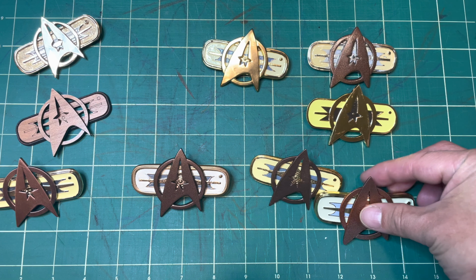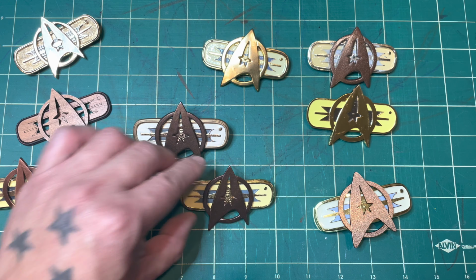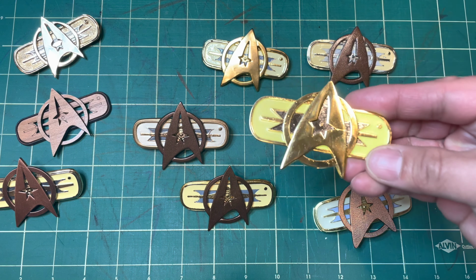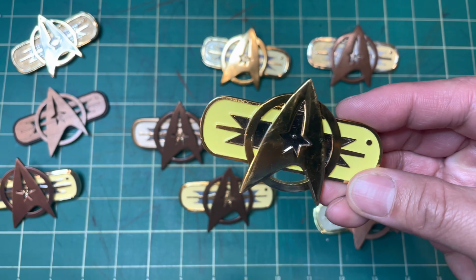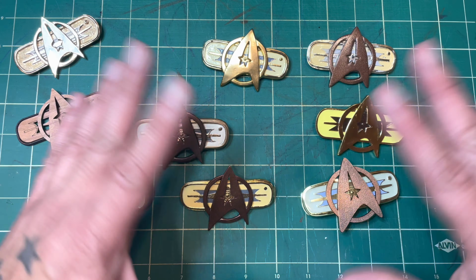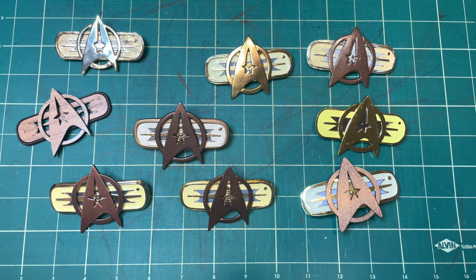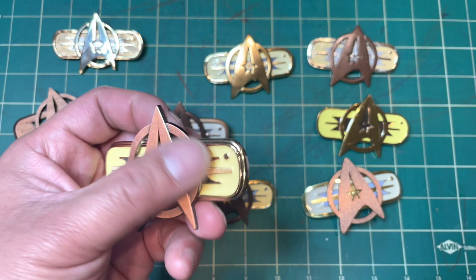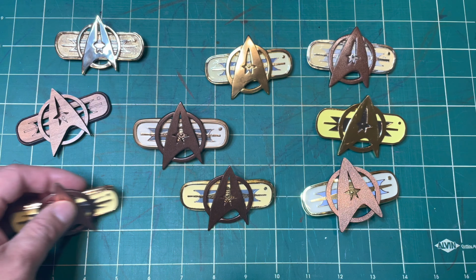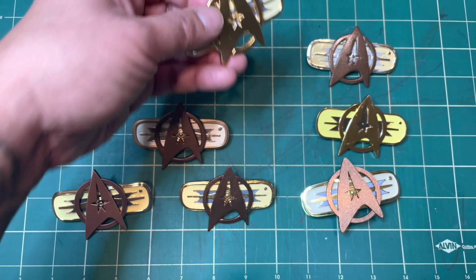Now, one last thing I want to talk about are the colors, right? So I'd already mentioned how this one here is just like ridiculously neon yellow. There's some different interpretations of the badge, and as you see it in the film, some would say that the background should be a little bit more yellowy. Some would say that it's less yellowy and it's more bone-like in color.